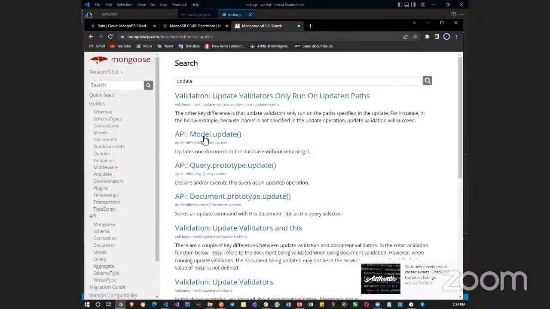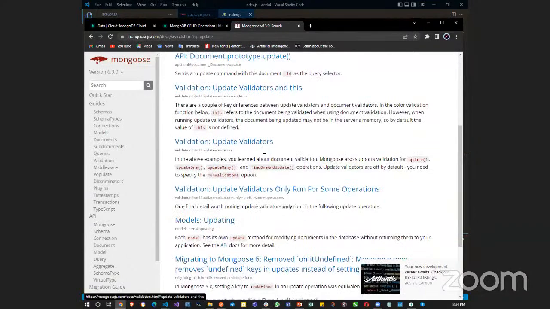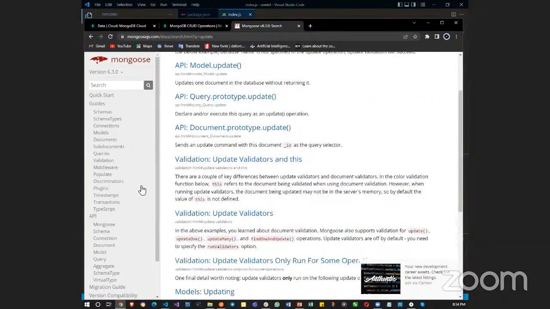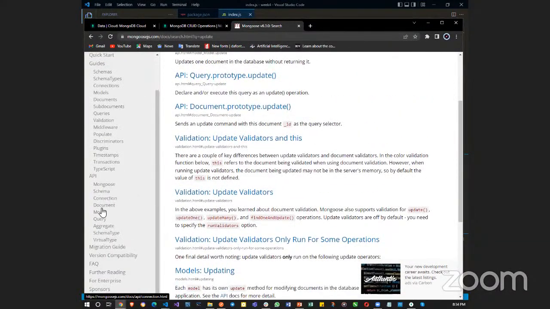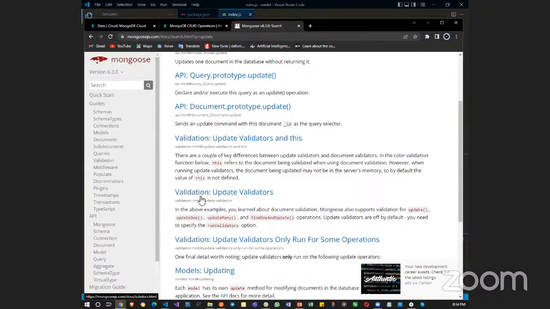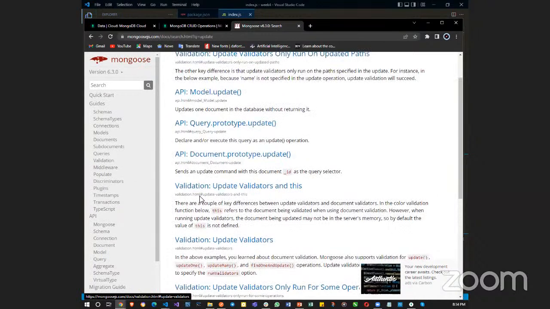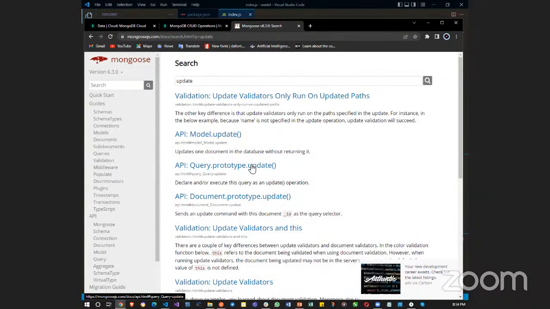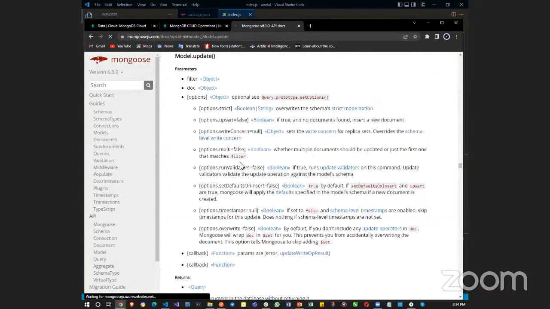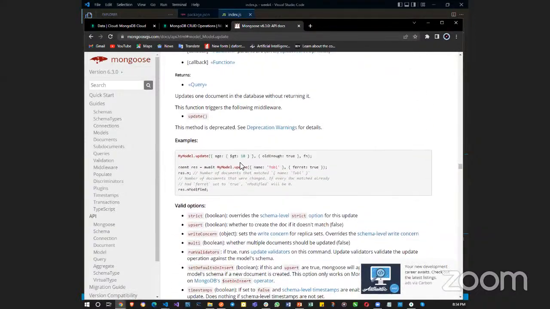The amount of information that is here is quite too much, so it doesn't quite make sense to make a note of all these different options. It just makes sense to go straight to the documentation.